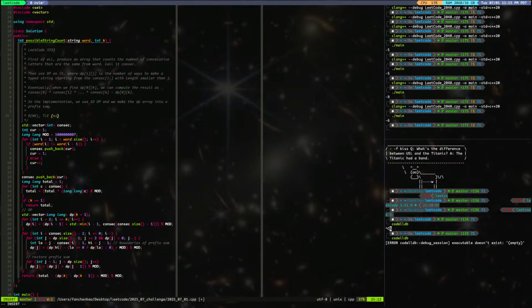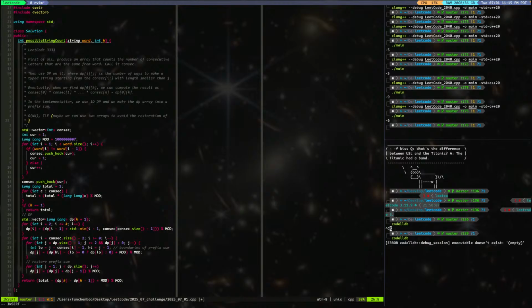Maybe we can use 2 arrays for restoration of prefix sum.